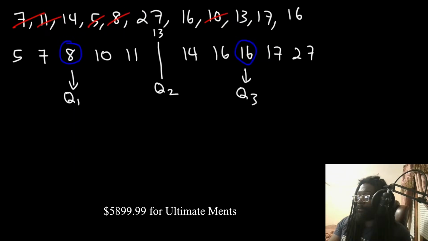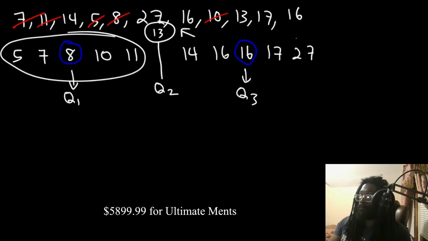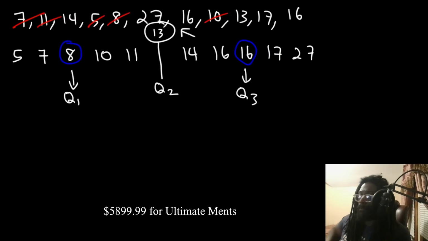Notice that we have a total of 11 data points. And so that's why 13 is not included in the lower half or the upper half. Because if it was, one side would have 5 numbers and the other side 6. That's why I chose to write it up here, so that the lower half is the same as the upper half. They both contain 5 numbers.